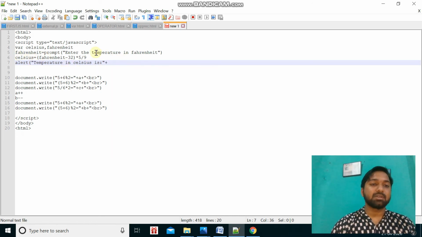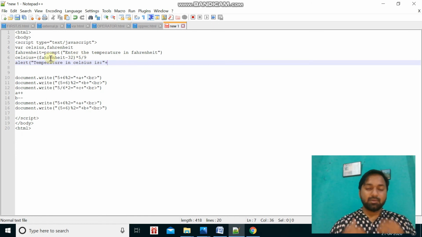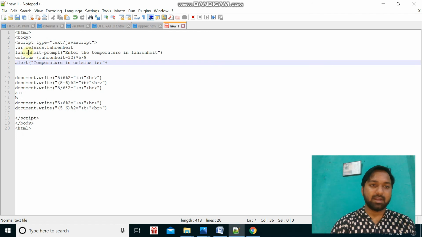Celsius. See, what you give in the input will go in the Fahrenheit variable. Then this Fahrenheit variable will be used here, it will be calculated, and it will be stored in the Celsius variable.